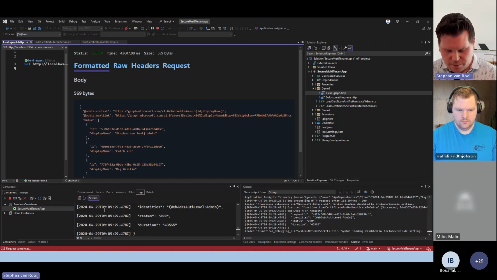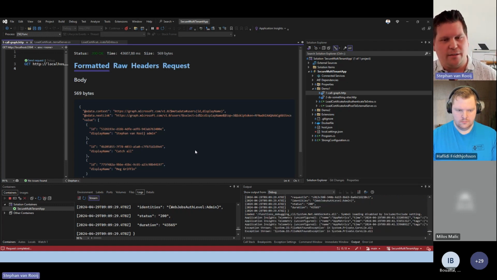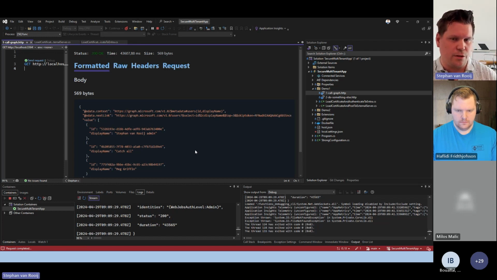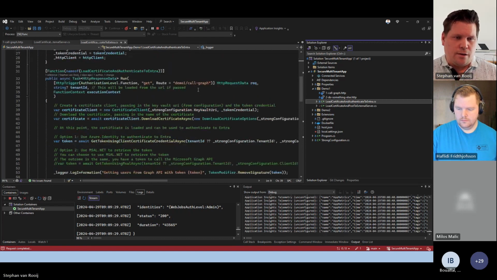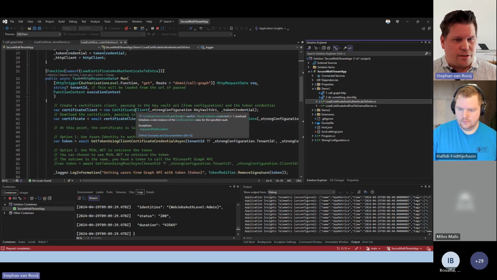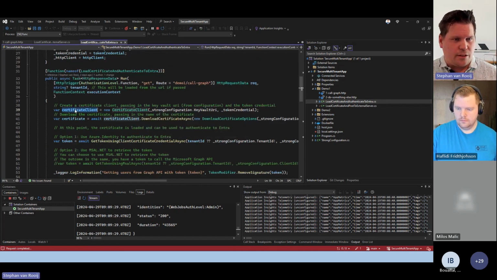So what I did is I have this app. It takes the certificate from the Key Vault and asks for a token at Entra, and then it will request 3 users from my tenant with only the ID and the display name specified. How does the code look? The code looks like this. I have the certificate client.